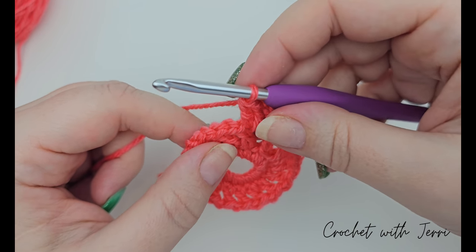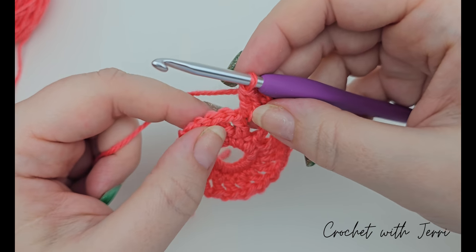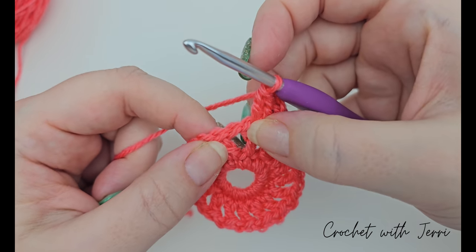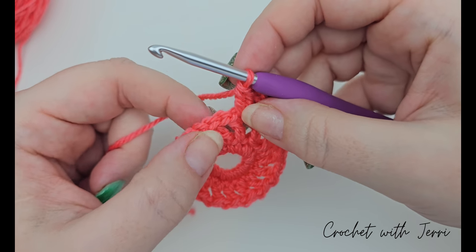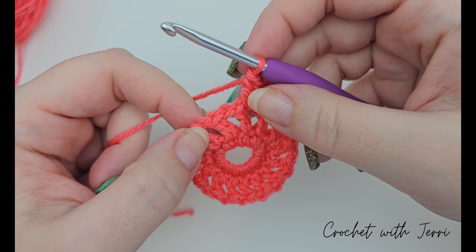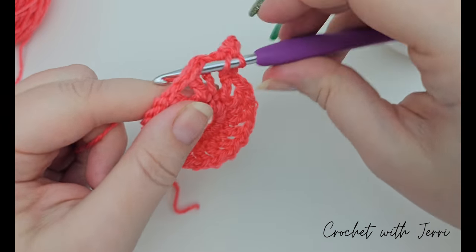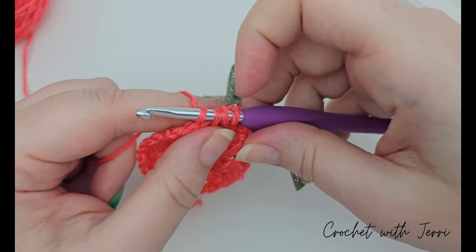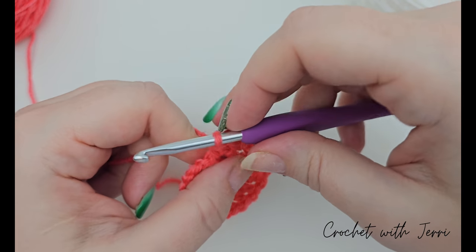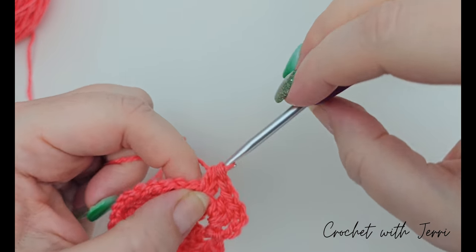We then want to do two half trebles into each of the next two one chain spaces. The one chain spaces are these gaps in between. So we're doing two half trebles into the next and two half trebles into the one after. So yarn over into that space, pull up a loop, yarn over and pull through all three and repeat that stitch into the same space.